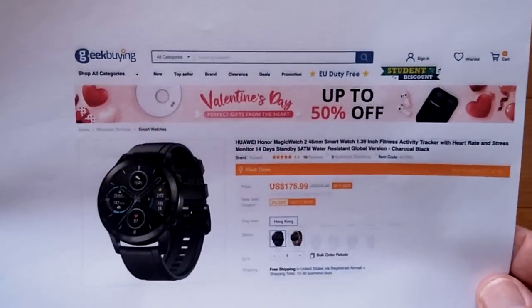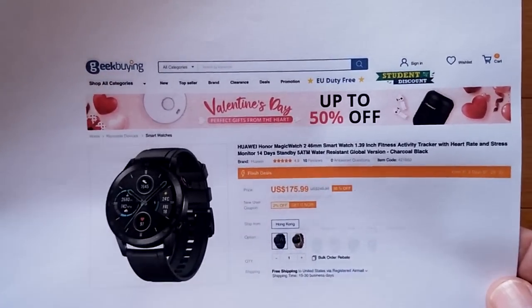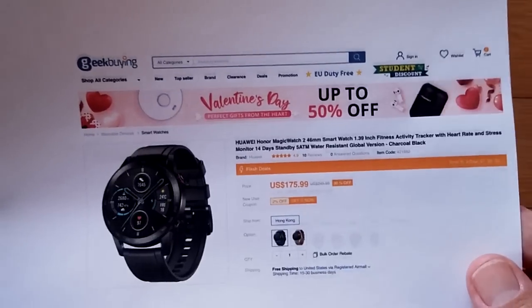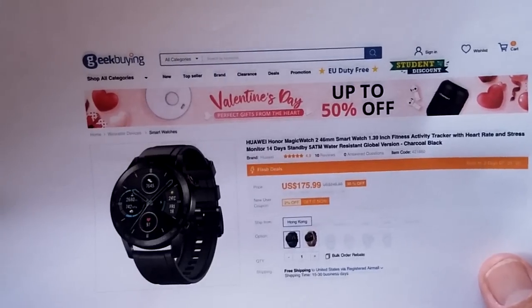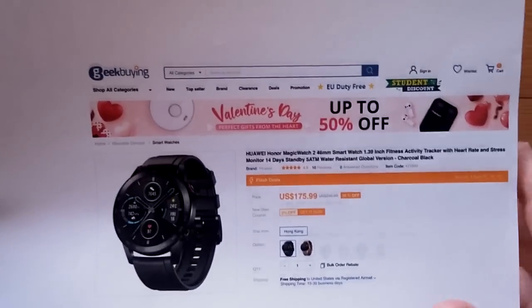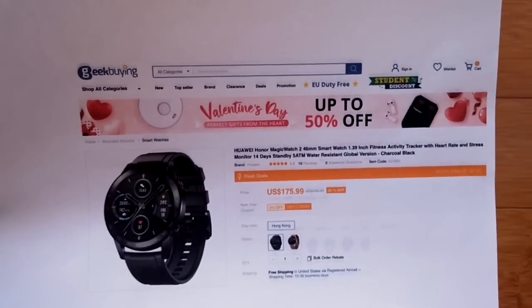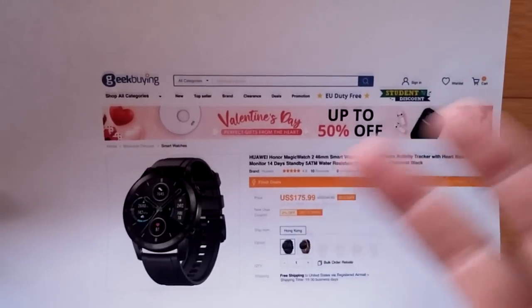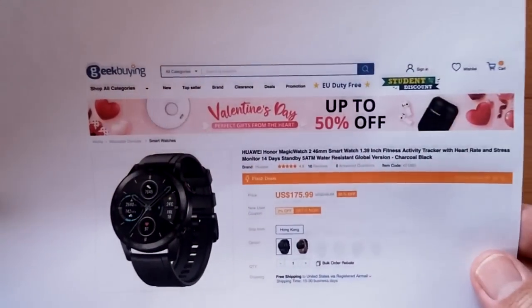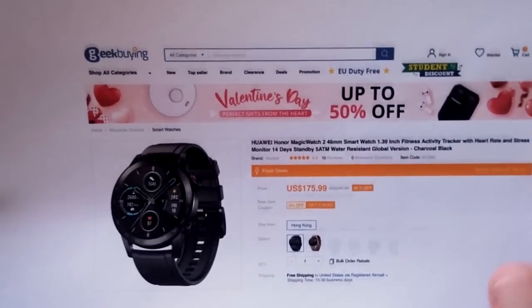Where can you get this? Geekbuying, of course. Thank you, Geekbuying, for sending this awesome watch over. It has become my daily driver — that says a lot. I don't know how long, but right now, a long time. It's got everything that I want and need in a fitness health watch. I'm not doing sleep apnea, EKGs, blood oxygen, or any of those things. But for basic pulse, which is what you need, and training motivation to do some of these different activities with a voice challenger, it's nice. Really nice watch.